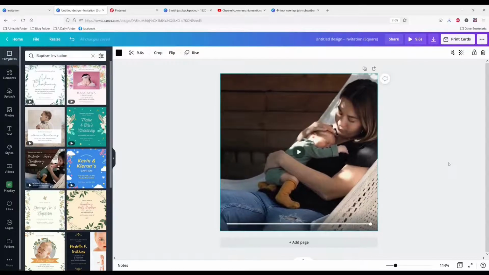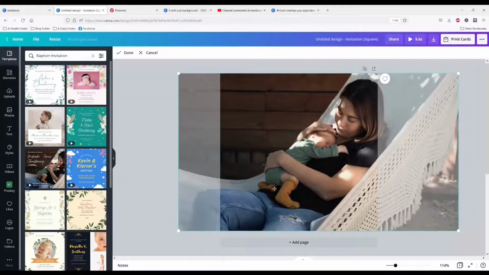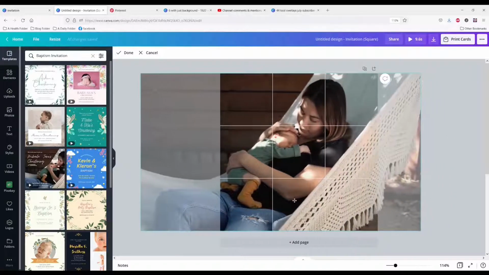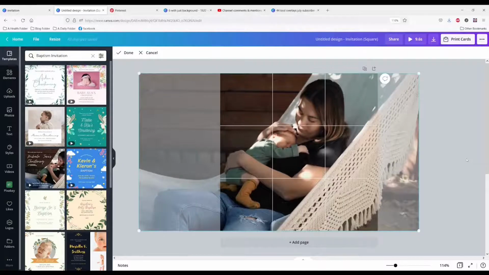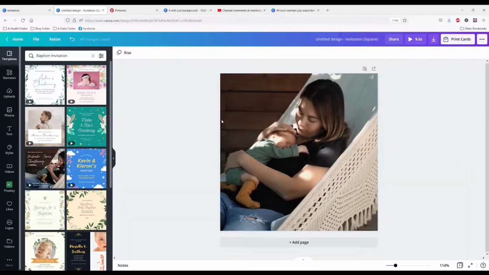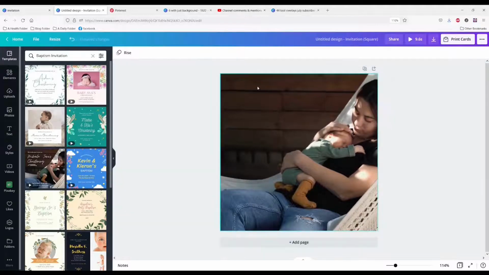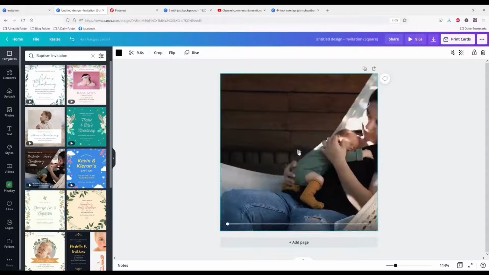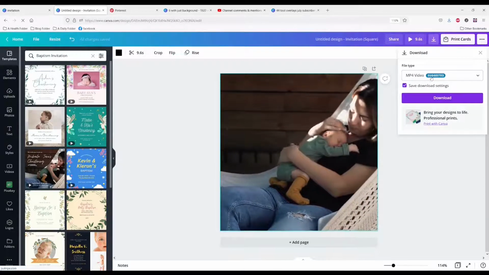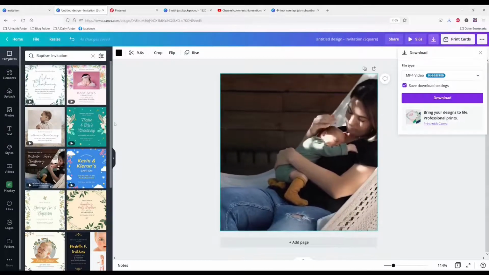So you could ask your clients to send you a short clip and then you could work on that. Let's see, this one was worked on. It could actually be over here, but they wanted it because of the words. They wanted her more over here so that there was plenty of blank space for the invitation. You probably would want to turn your sound off in this case, and then you would be able to download the MP4 and send it to them.